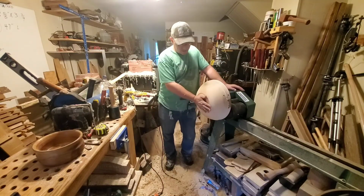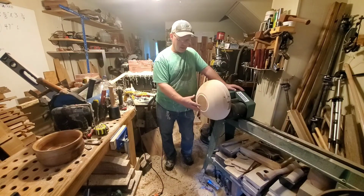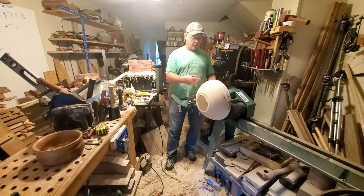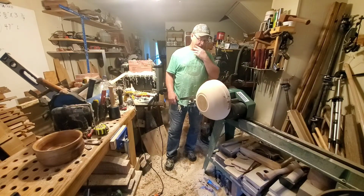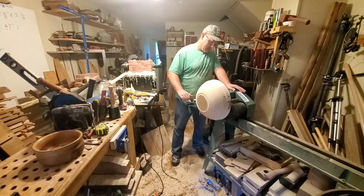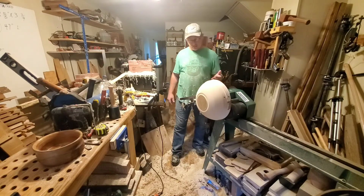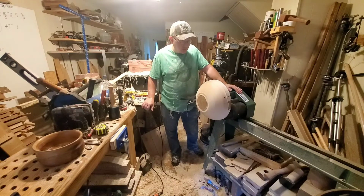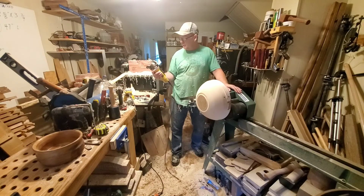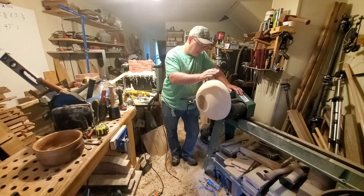I don't know if they'd want it or not, but I have to get this thing finished out. I got to get this right here faced off and probably have to glue another block on here so I can actually have something to grab a hold of and be able to turn it. But I just don't know how I'm going to do it. It's going to be one of them things. I'm probably going to have to do a lot of the inside turning with it mounted just like it is right now and turn it in there like that. I just don't know. And I may have to use the grinder, this little shaper grinder thing right here, to finish it out. But hopefully I can get it done.